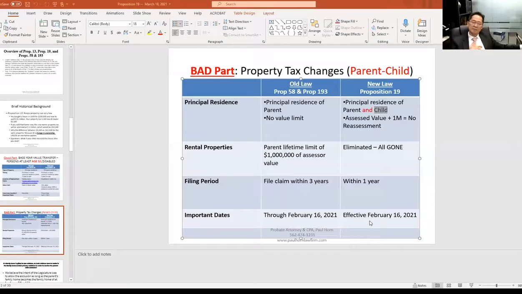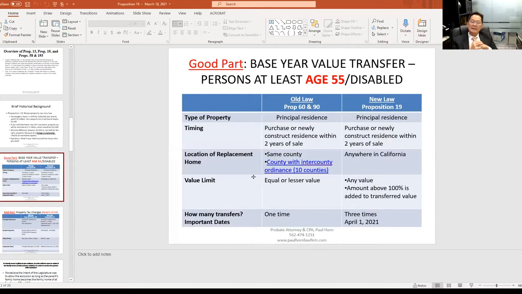The other part of Prop 19 that I do want to share with you today is this. Going back to Linda Duffy's example, let's say Linda Duffy's house right now is worth 2.9 million, but she's paying property tax only at 900,000. If she's 55 years or older, or disabled, or lost her home in a natural disaster, Linda Duffy can move, buy another house for 2.9 million or more. Let's say she buys a house for 2.9 million, her property tax will not get reassessed because of Prop 19.